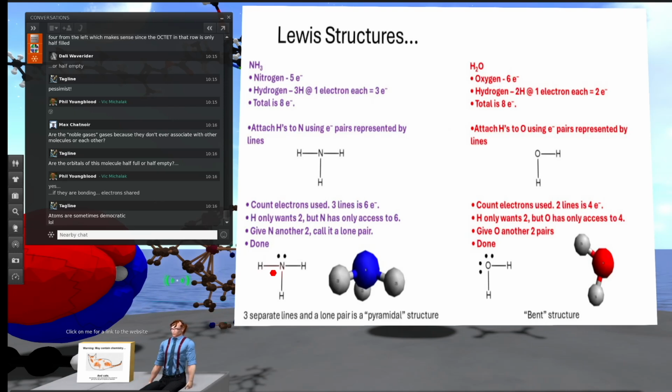And if you think about it, the nitrogen now has access to those 2 electrons, plus the other 6 in the bonds. It has access to 8 electrons. It's happy. And the structure that would be associated with that: the nitrogen is still in the center of a tetrahedron of electron density. It's basically got 3 bonds pointing down. And then there's the lone pair, which is invisible in the way we usually represent molecules, but it still has an effect on the structure. It bends the hydrogens down, so you get what's called a pyramidal structure. It's not flat. So far, so good.